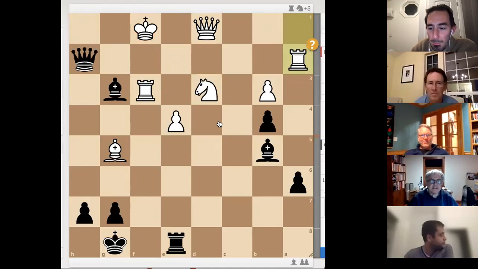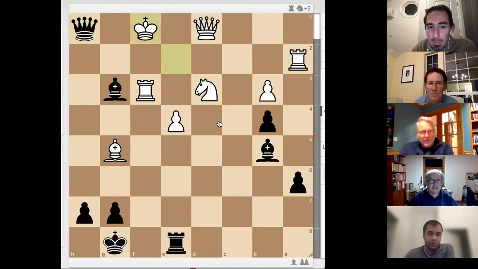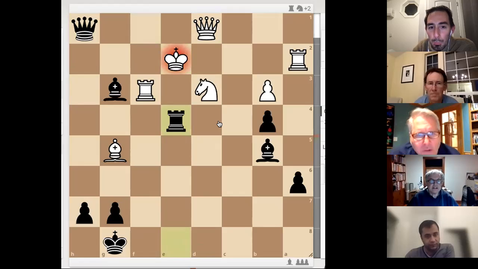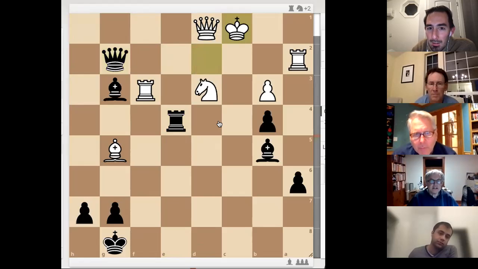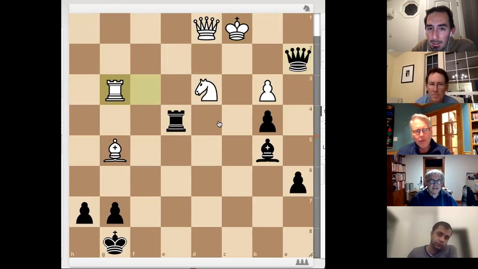All right, so that's the forced mate. So queen h1 check. So you missed that. King e2. Rook takes e4. King d2. Queen g2 check. King c1. Okay. Queen takes. Rook takes. All right. So let's see. How would you continue here? Black to move. How would you continue the attack?